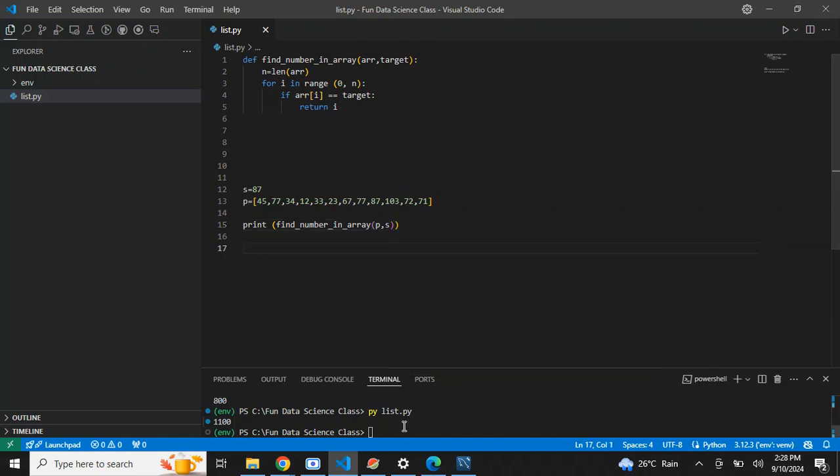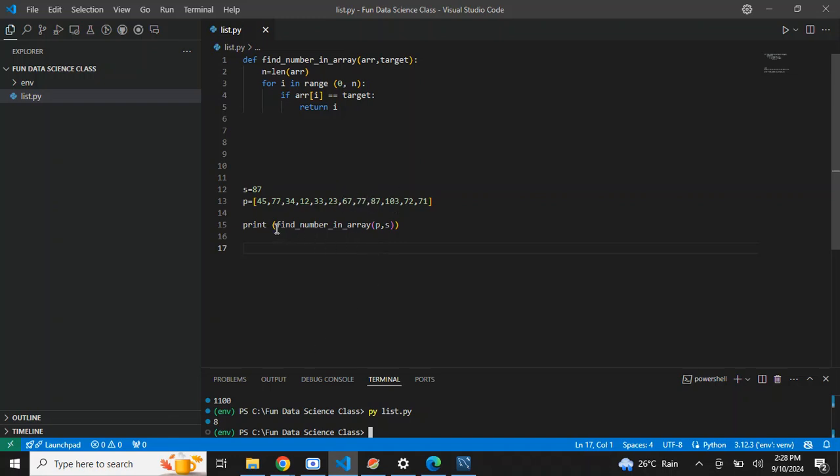Okay, so if I run this, it's returning 8. So is 87 found at index 8? Let's find out. We have index 0 at first, 1, 2, 3, 4, 5, 6, 7, 8. You can see it's correct.